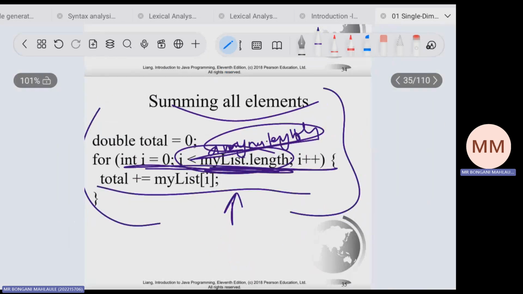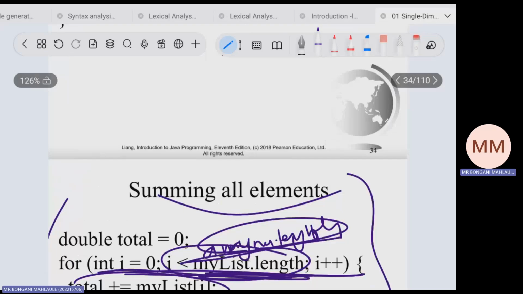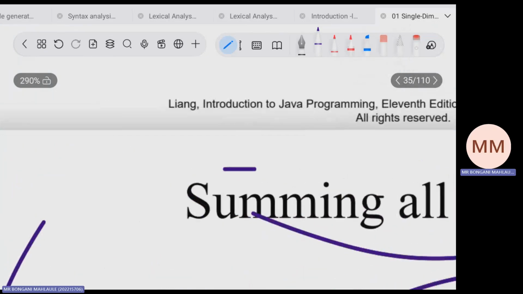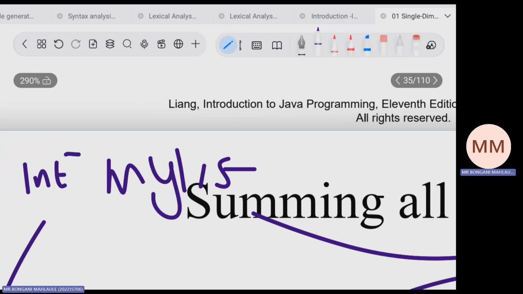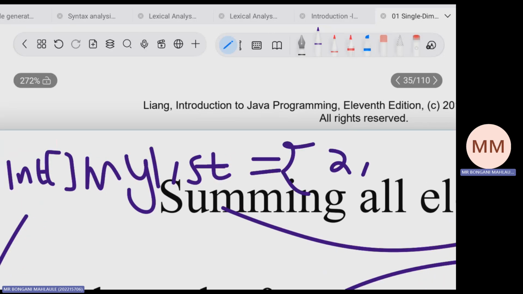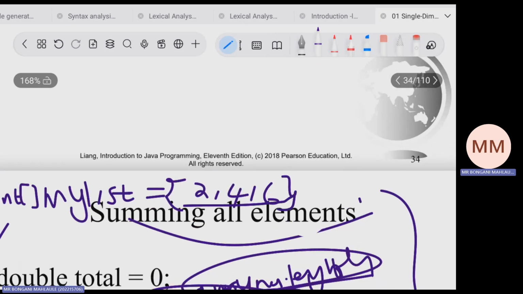Then here it will sum. Here they're using myList. If you have int myList and initialize it, let's just say 2, 4, 6, your output is going to be 12.